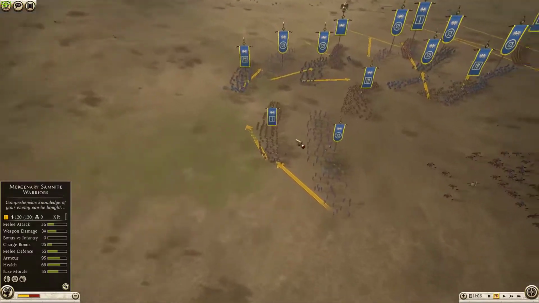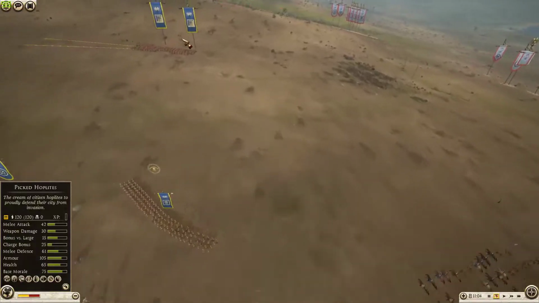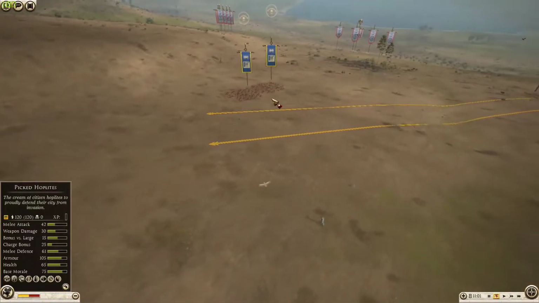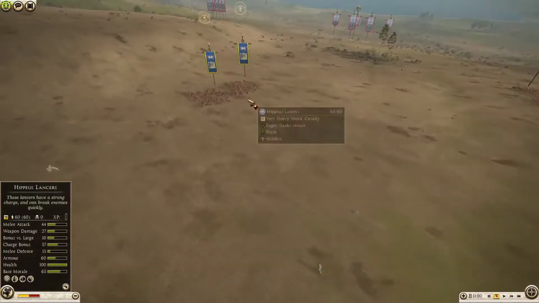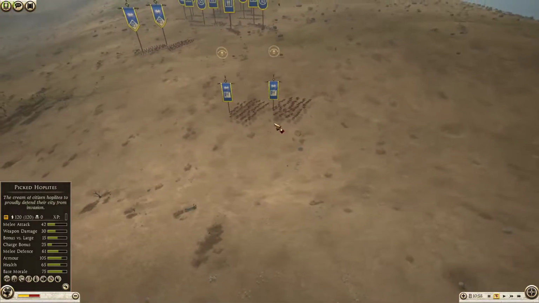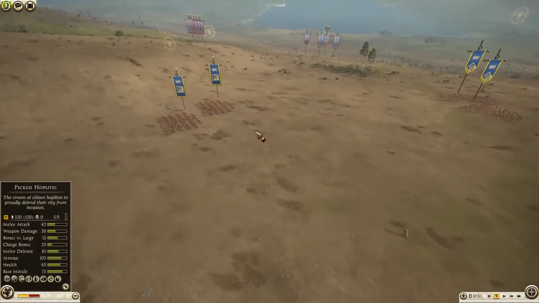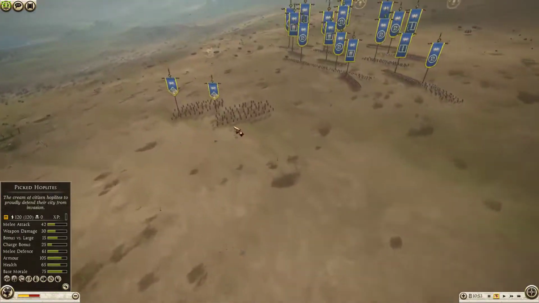So as you can see, I have Syracuse and I got two Hippeis Lancers in the front. I didn't want to bring shock cavalry. In Rome 2, shock cavalry actually sucks, let's be honest. Melee cavalry is the way to go. For example, if you had a unit of cataphracts versus a unit of Praetorian Guard, I would always choose the Praetorian Guard, because they're going to take a little bit of damage in the initial shock, but if they stay in the fight, they're going to destroy those cataphracts.